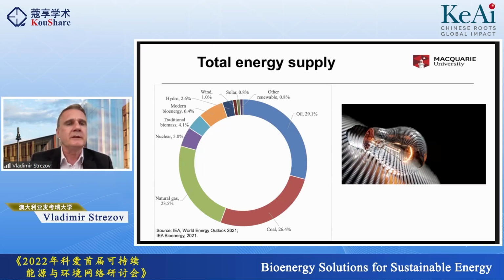So if we look at the energy supply, the most recent publication shows that we are still primarily dependent on fossil fuels. So oil, we see 29%, coal 26%, natural gas 23%. What we do see is that previously hydropower was the largest renewable energy source, but now biomass, we see that it has overtaken. So over 10% of the renewable energy comes from biomass and bioenergy, so 10.5%. And what we see is that the modern bioenergy is now taking over with 6.4%. And by modern, that means more energy efficient with energy recovery options.